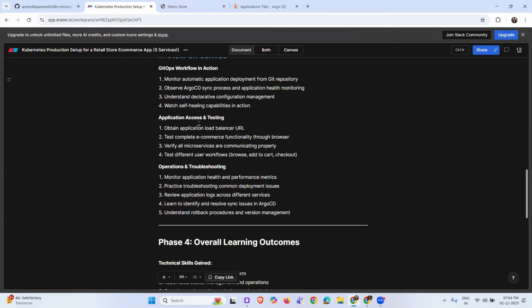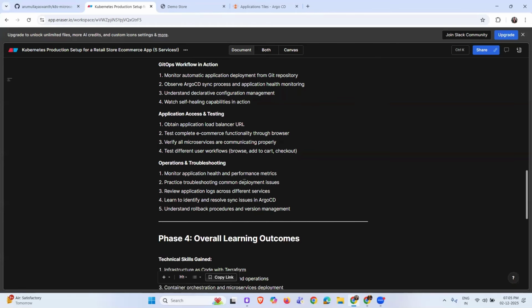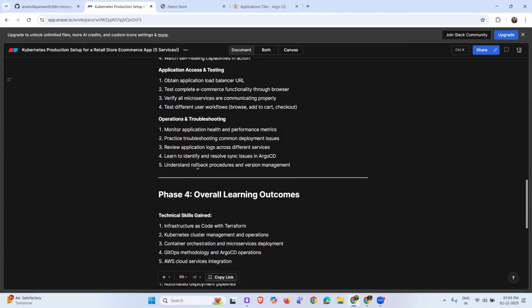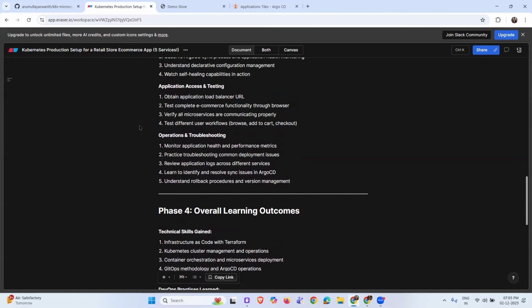Application accessing and testing is also done. Everything done. Now operations and troubleshooting: monitoring the application with Helm, its metrics, practicing the troubleshooting commands, reviewing the application logs, resolving the syncing issues. Now this is the step we are following.